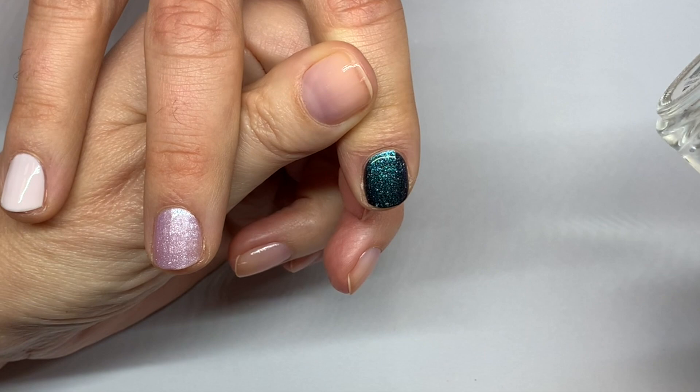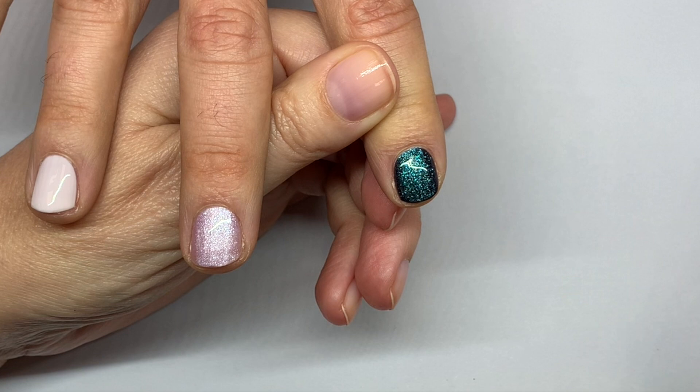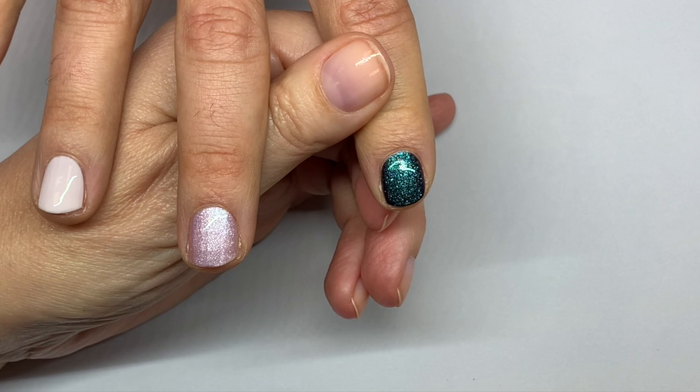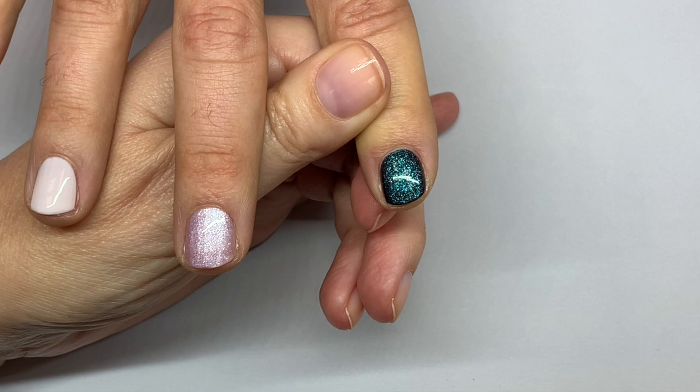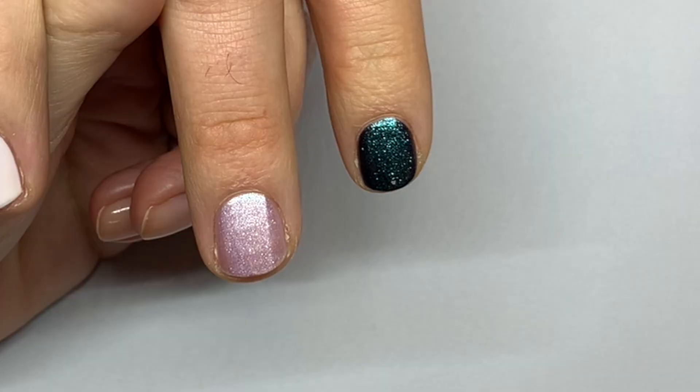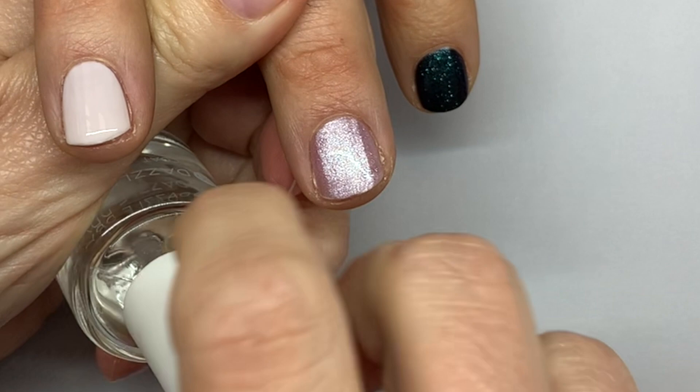Normally, once you are finished painting all ten nails, you can reapply the top coat. We're just going to give it a minute on these two. Look at this color — it's very sparkly, very mesmerizing. It's a beautiful color. Round two — it might be a little too soon, but we'll give it a go.